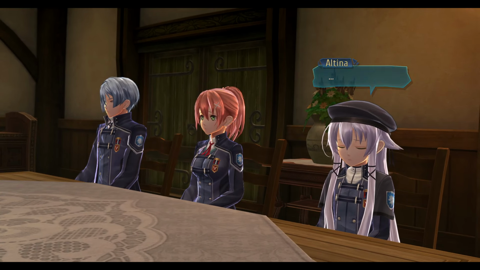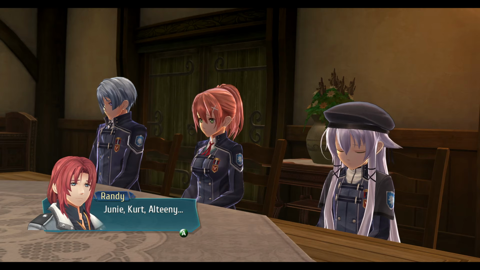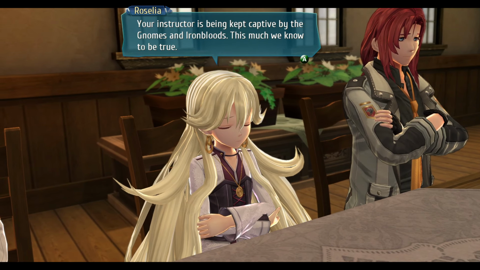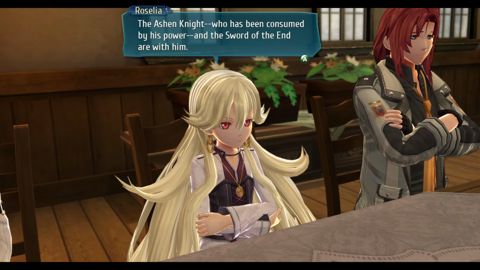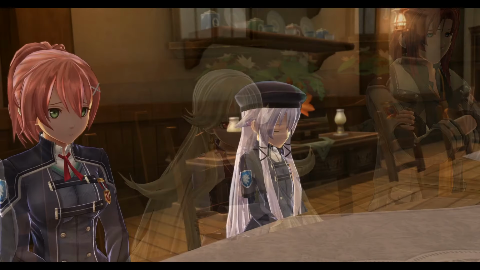Instructor Rean. Guys, Uni, Kurt, Altini. Your instructor is being kept captive by the gnomes and the Ironbloods. This much we know to be true. The Ashen Knight, who has been consumed by his power, and the Sword of the End are with him. It's likely that Celine is there as well. I see.